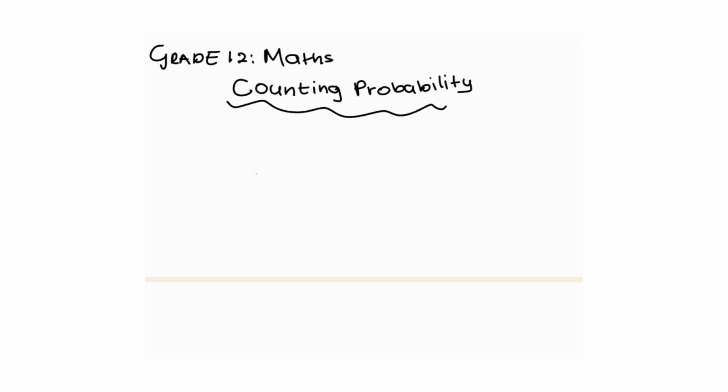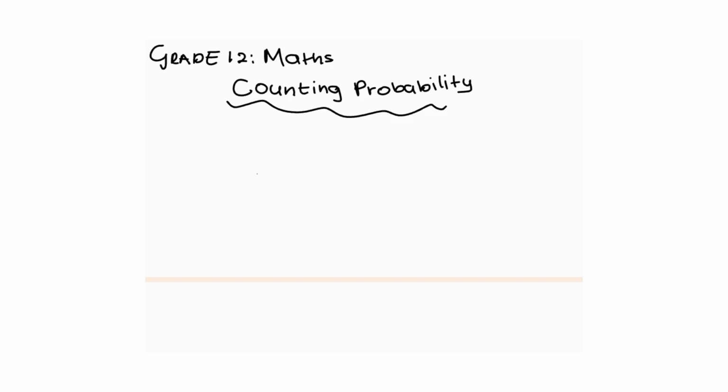Guys, we all know we are heading on to preliminary exams, a few weeks from writing maths paper 1 and also paper 2. So for today's lesson, our focus is on counting probability. This will be the last question on your prelim exam, the last question on your examination paper 1.